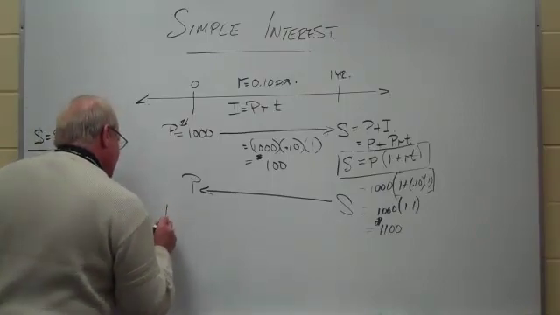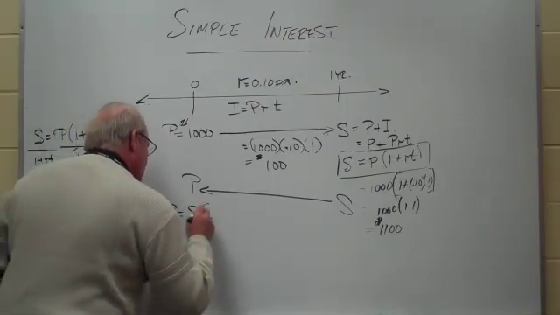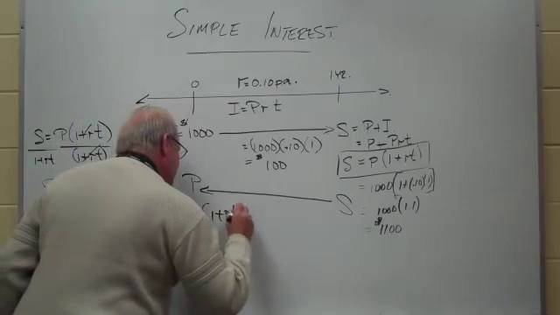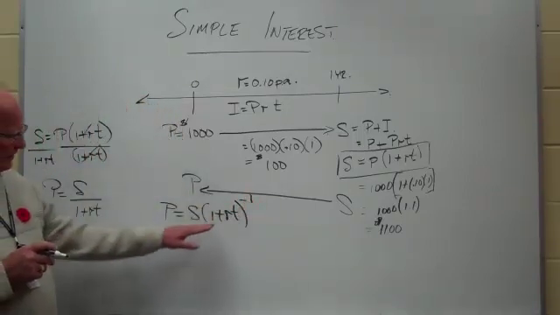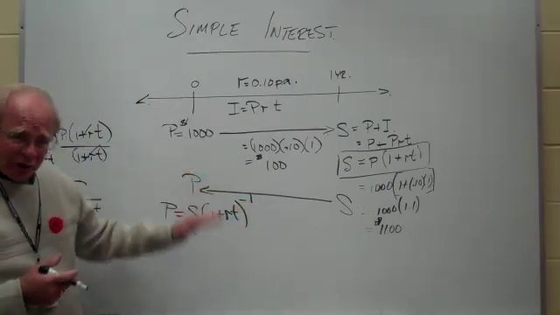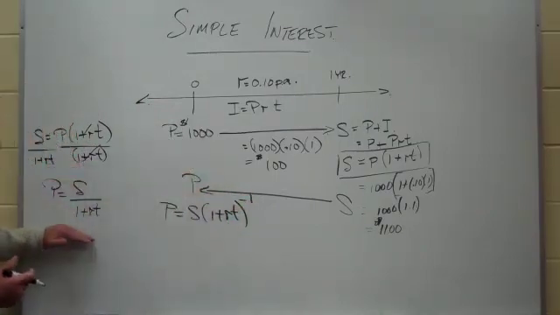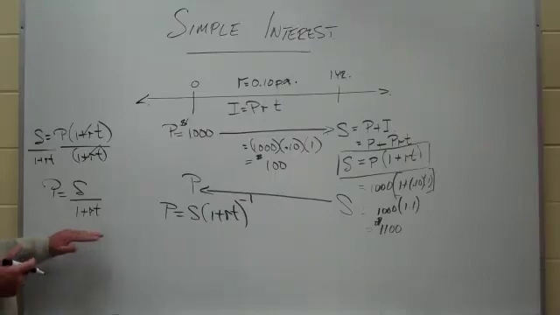So I would rather you think about doing it this way. How about if we say P is equal to S times one plus RT to the minus one. So it's the same formula, because in high school you said x to the minus one means one over x anyway, so it's really exactly the same as this formula.